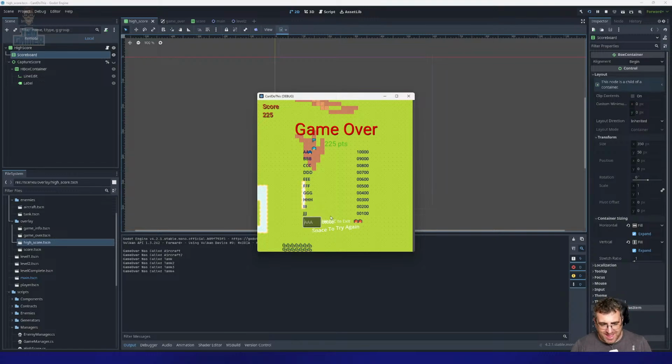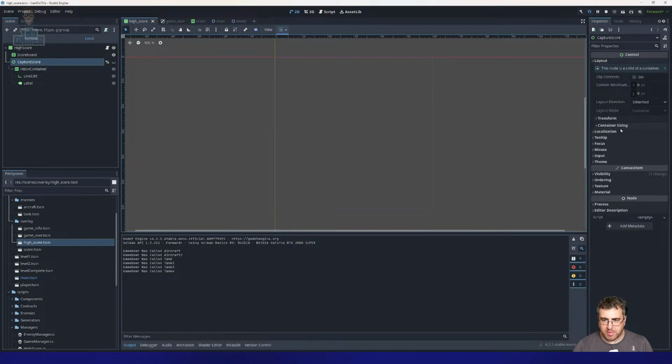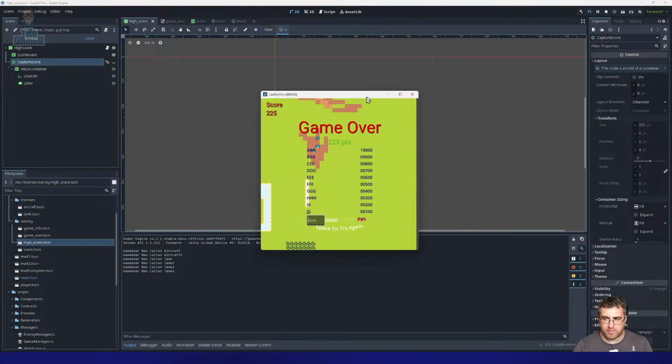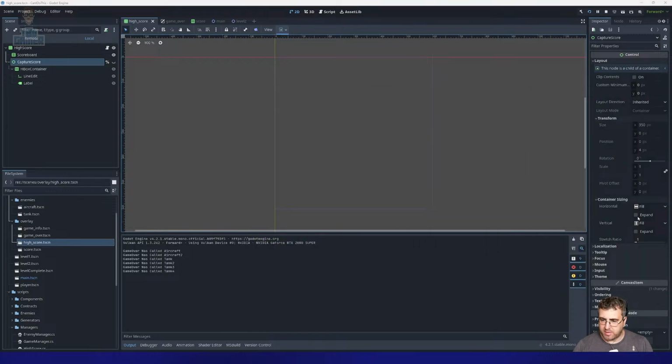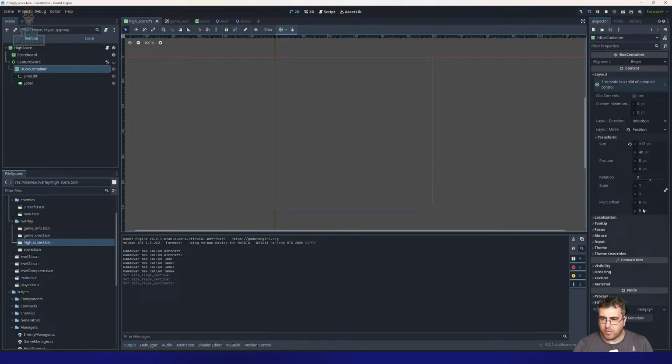Now may escape to exit and space to try again. Don't get shifted down. But that's okay. That's better than nothing, right? Let's see. This might be okay. I'm going to move these off screen again, as much as I want to share that. So the capture score, layout, transform.